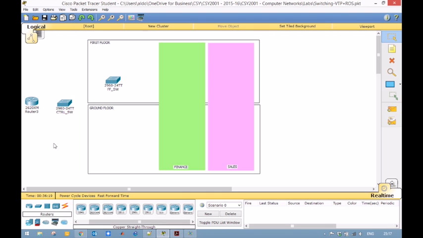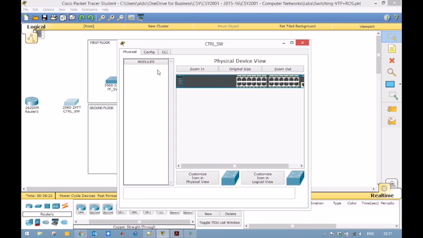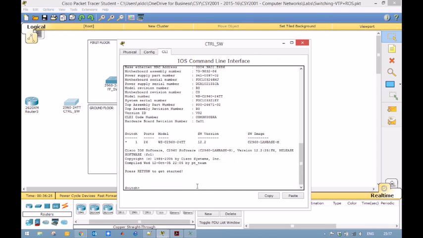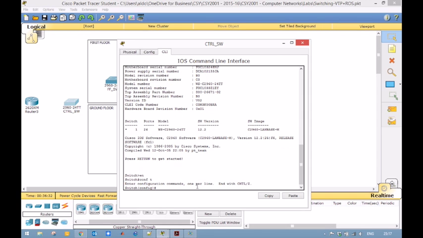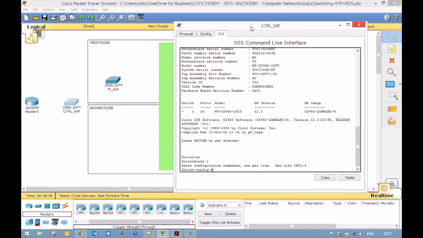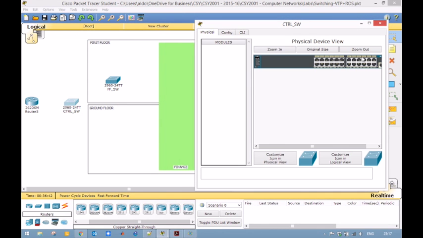Alright, the first device to configure will be the control switch. In the control switch, we go to privilege mode, we go to the configuration terminal, and in the configuration of this switch, we'll have to use the first 20 ports as VTP trunk ports in order to allow trunking between the VTP server and the VTP clients, no matter how many we will have, how many floors or how many departments or how many users we would like to accommodate.